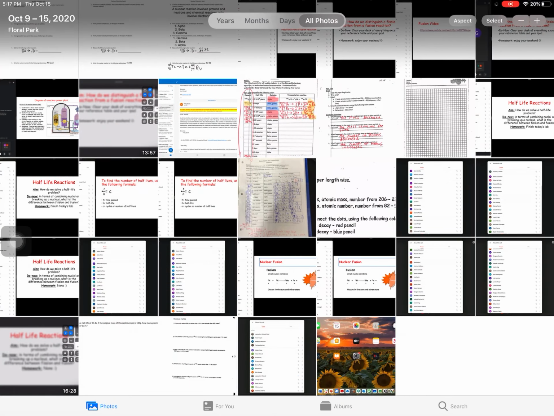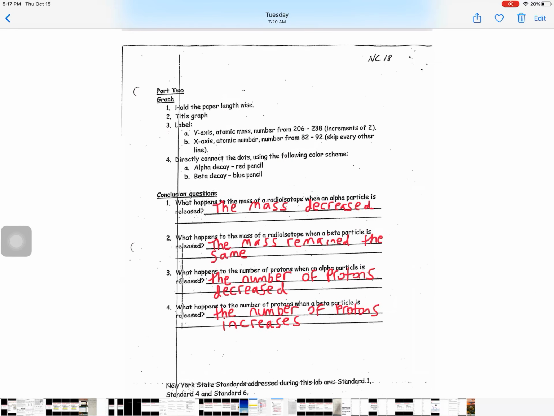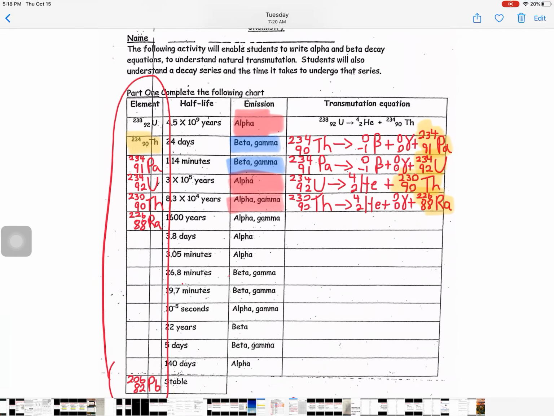So first of all, let me show you my key real quick. What I recommend you do is pause the video and look through your answers just to make sure that everything is right. Okay, at this point you should have already paused and checked your answers. Let me show you the next page. Again, take a minute, pause, and check your answers. Okay, cool. So now let's go over how to do this.